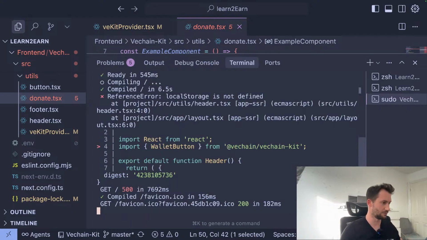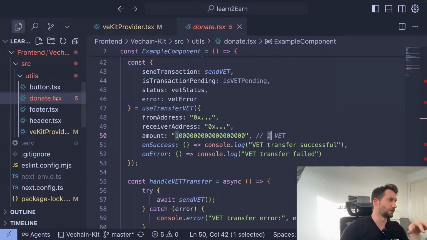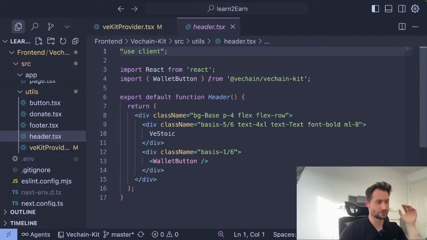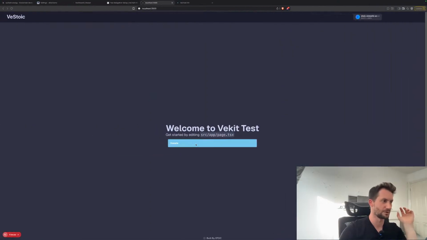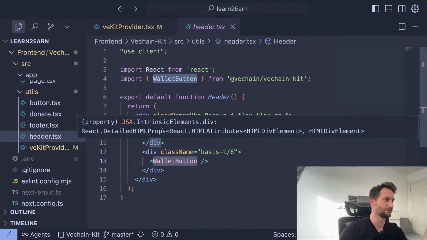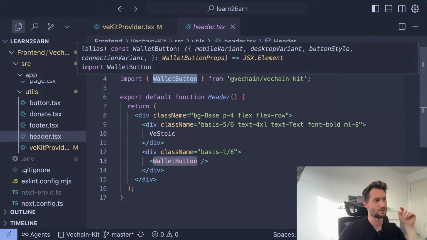And then if we go up here, we can close this, just delete that. So now we've had a little bit of a look at VeChain Kit. Actually, what I've done, I forgot to mention this, sorry guys, is I've put the wallet button in the header because I want it to be everywhere. So if we go to a different page, it's there. That header remains there through the whole app. So that's why it's loaded before the children. Everything's just piped in afterwards, and that's fixed. And this is where we have our wallet button.